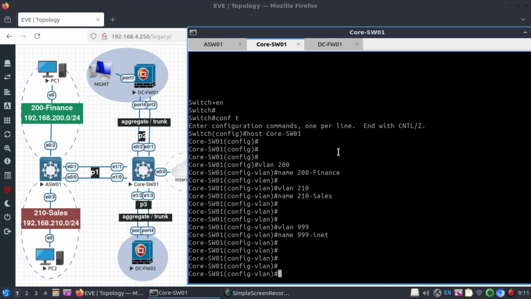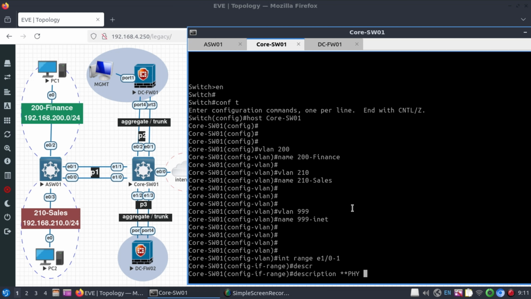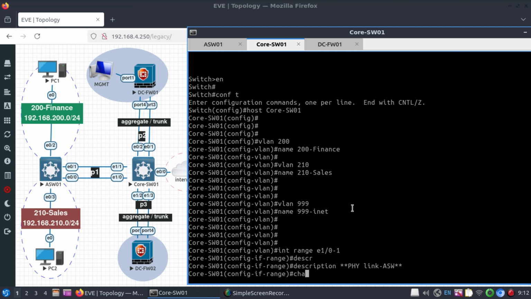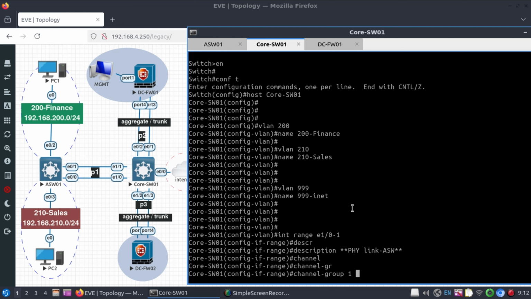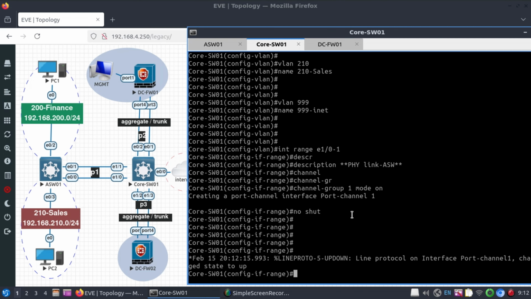Now for our interface configs, starting with EtherChannel port 1. E1/0 and E1/1. And now let's turn to our port channel 1.